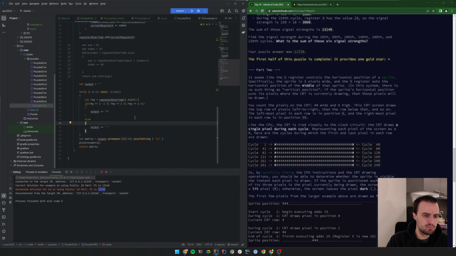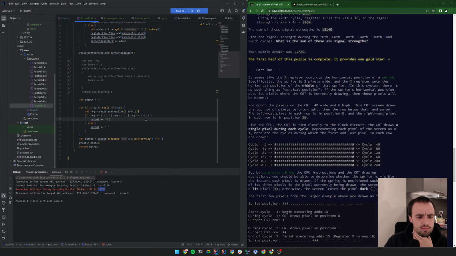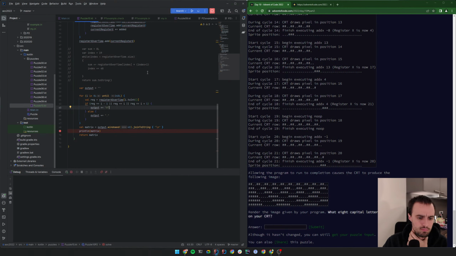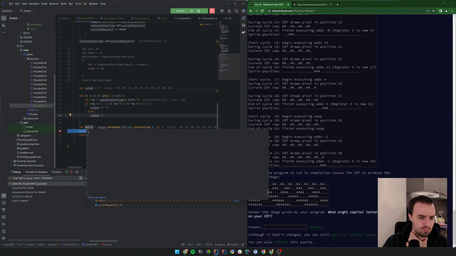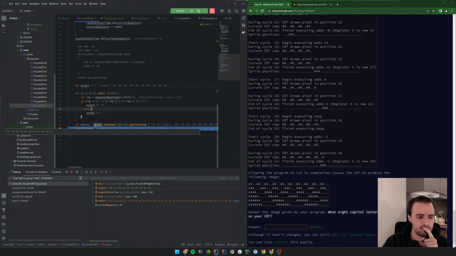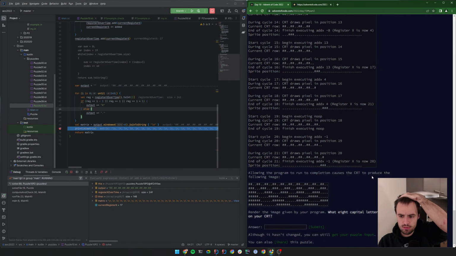So, yeah, the first line looks correct. After that, no. Allowing the program to run completely causes the CRT to produce the following image.